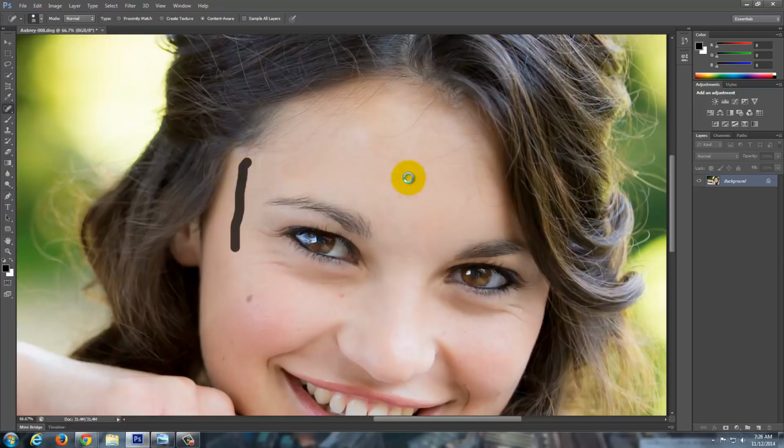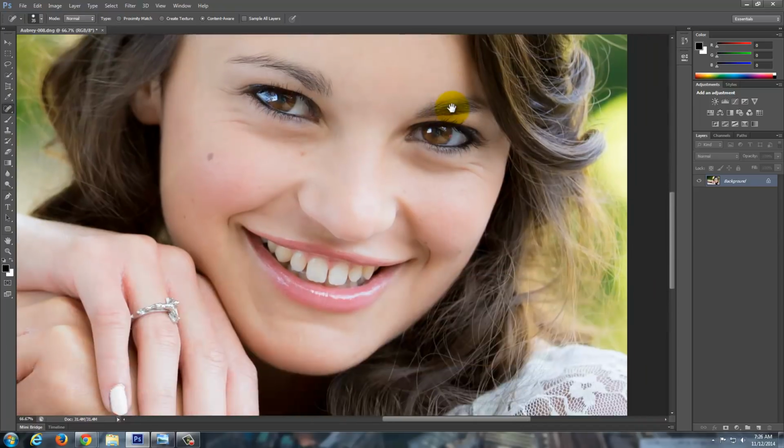So just kind of grab some of that stuff. That looks good. Basically, I'm going to take these hairs, the ones that are just really noticeable. You're not going to chase every hair. You'll go nuts and end up looking kind of fake. So just don't worry too much about it. Just try to get all the little hairs out. That looks good. I'm not even going to mess with these. I think they look just fine. Sometimes you see little hairs show up though, and you can just go over it twice if you need to. Just be careful that it's not creating lines on their face, but that looks pretty good there.